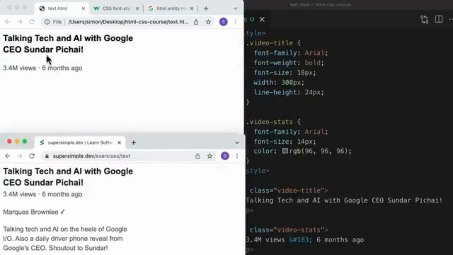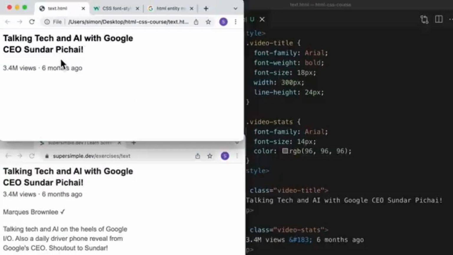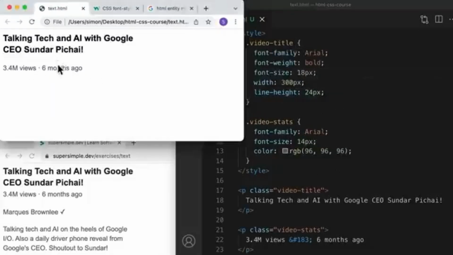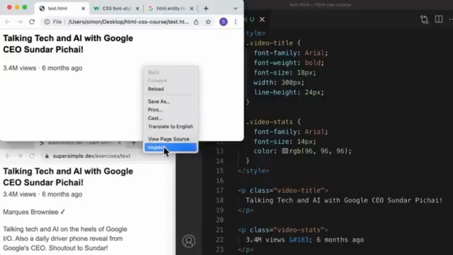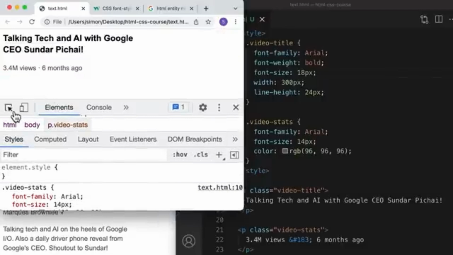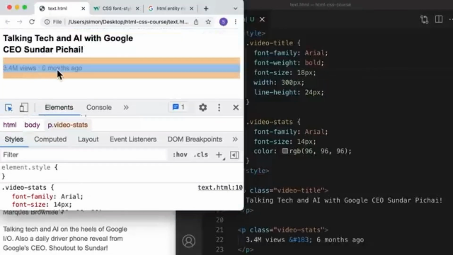Next, let's adjust the spacing between these two paragraphs. So remember from the previous lesson, the spacing outside of an element is called the margin. But if we look at our code, we didn't actually set any margin yet. So why is there so much space between these two paragraphs? And the reason is, if we right click in an empty area of the web page and click inspect, and we click this icon and hover over this paragraph, it already has margin at the top and bottom.